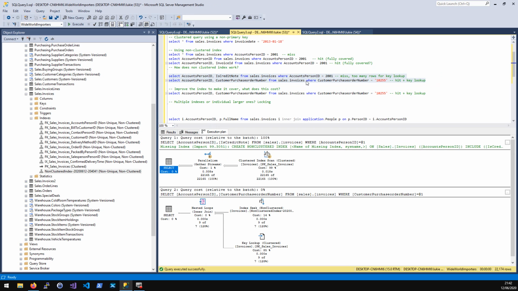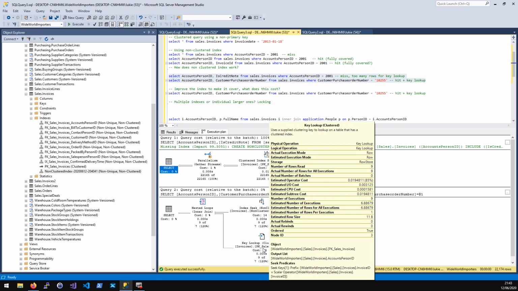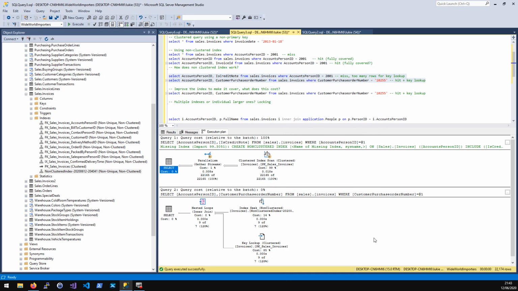If you look here, the top one, they're basically the same shape. They're basically doing the same thing. The only difference is the number of rows. And the query analyzer is clever enough to say that the top one is returning too many rows, so there's no point doing 22,000 key lookups. It'll just be really slow. So it just does a clustered index scan. However, for the bottom one, it goes, oh, there's only one row of that. And because there's only one row, I can do the index seek and then just do a single key lookup, return one row, and get a different execution plan.